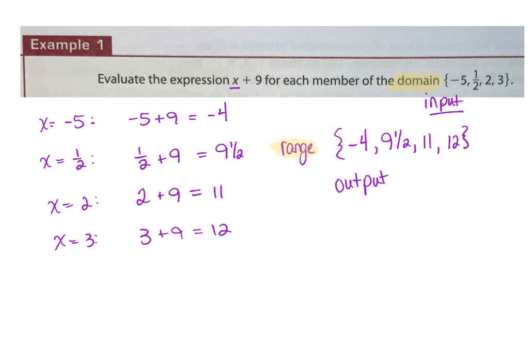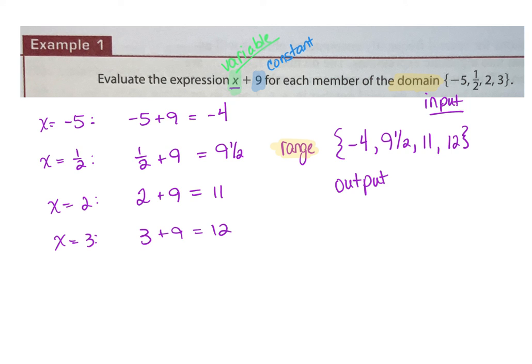And right here, this particular expression that they gave us had one variable and it had one constant. My variable was x. So if I wanted to identify the variable, I would say my variable was X. I also had one constant. My constant was 9. Constant is the number that doesn't change. It's just a fixed number. And so my variable here was X and my constant here was 9.